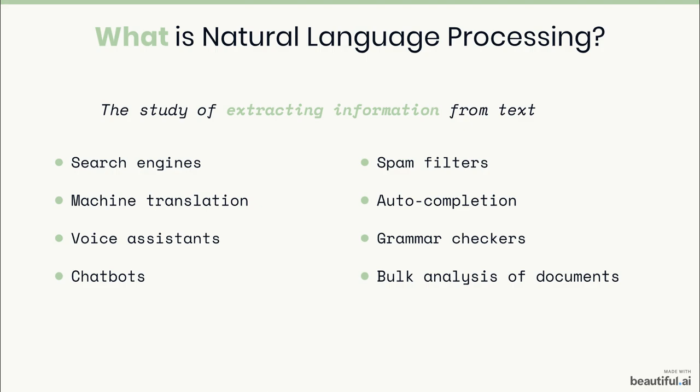And lastly, but perhaps most importantly, whenever you have a big chunk of documents and you want to do some bulk analysis of them, like there are simply too many of them for you to manually analyze them. So think, for instance, back to the BBC example, where they have thousands and thousands of news articles. If they want to extract some statistical information from that, they would have to extract information from the text rather than doing it manually.